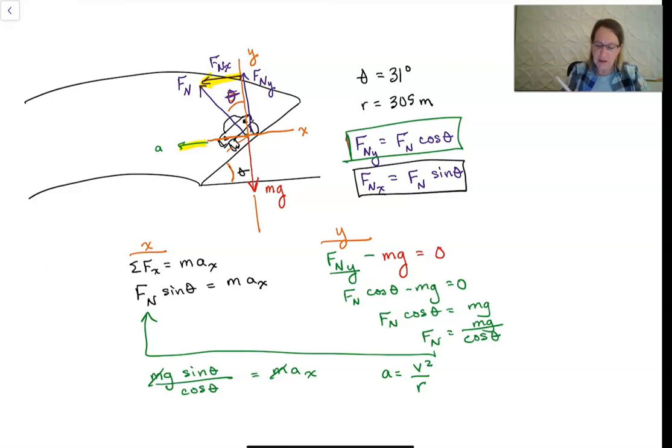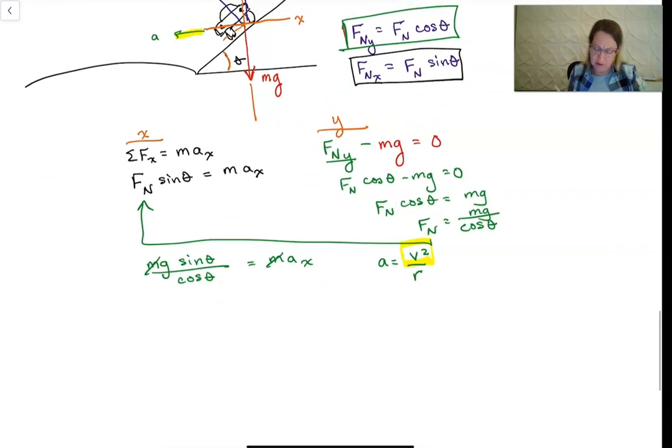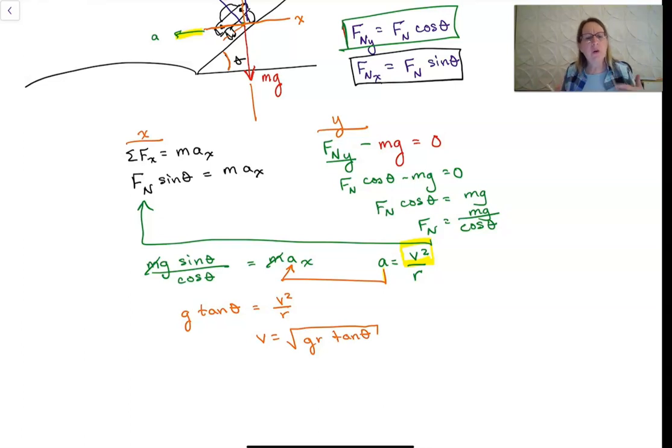So we're really looking for our v squared term here. So if we plug this in to right here, we can stop at any point and put our numbers in, but this is fine. G, this is tangent of theta, is equal to v squared over r, or v is equal to square root of g times r times tangent of theta, which only works for this situation. I mean, every equation we get really is situation dependent, so I want you to keep that in mind.